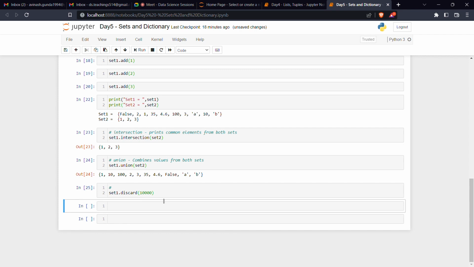It tries to remove it; if it is there, it will remove it, otherwise it will just ignore. So removes if the given value is present inside this set, otherwise it will simply ignore. That's the discard function.